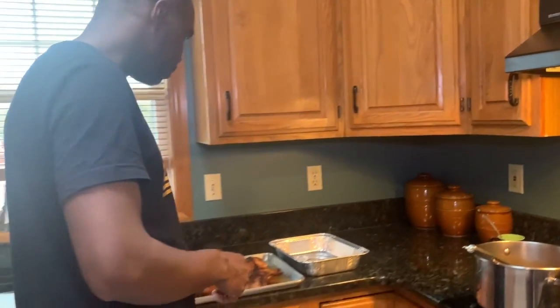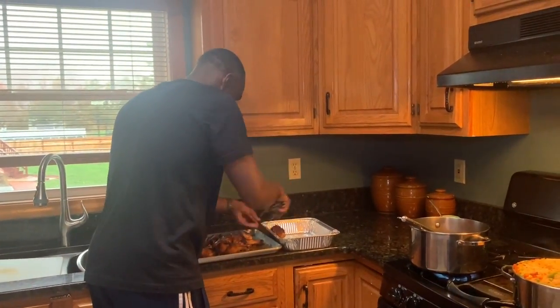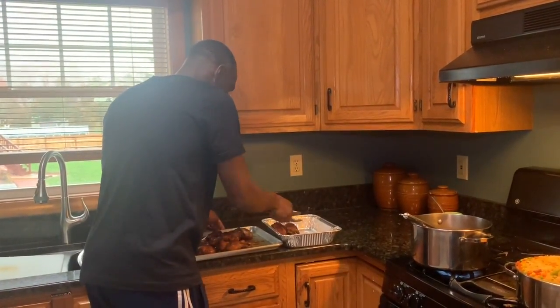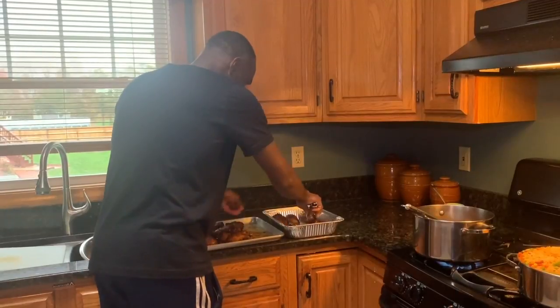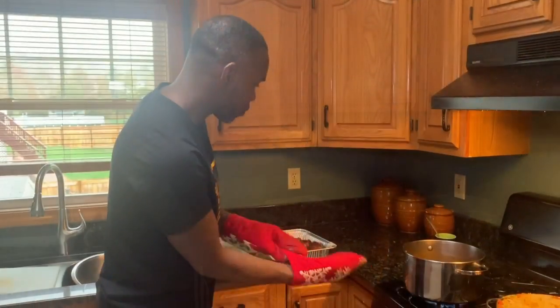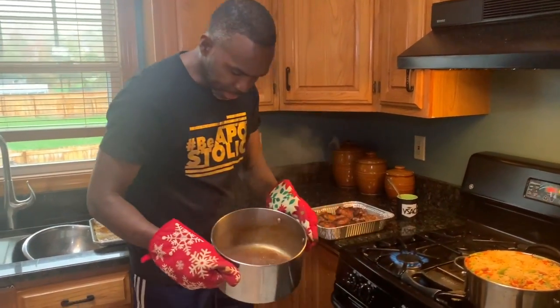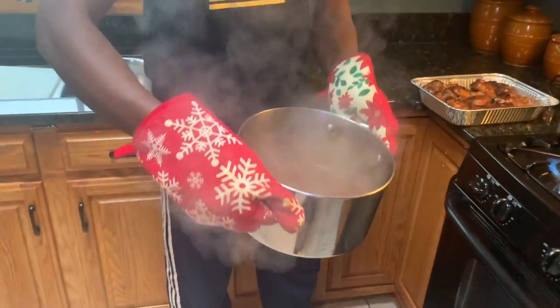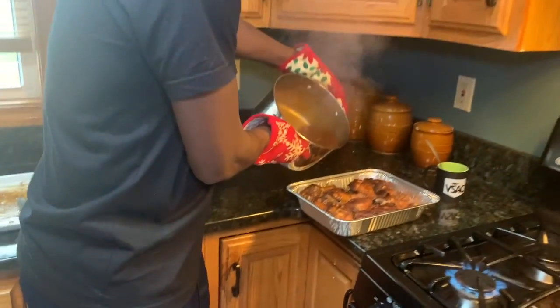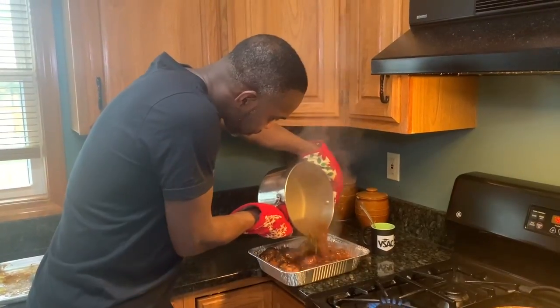Okay, so now I'm gonna put my chicken in the pan. We're gonna put this back in the oven, and I'm gonna pour a sauce over that. It's gonna be yummy. Okay, time for my sauce. It's already done. Look at that. A little bit of ketchup, chicken stock, onion. So I'm gonna pour this over that.